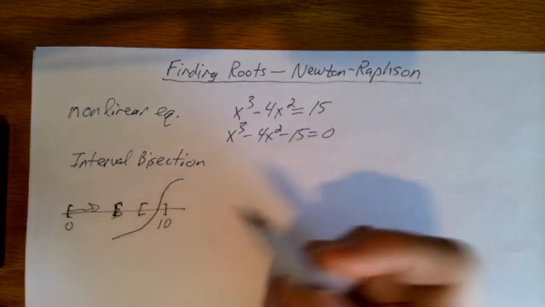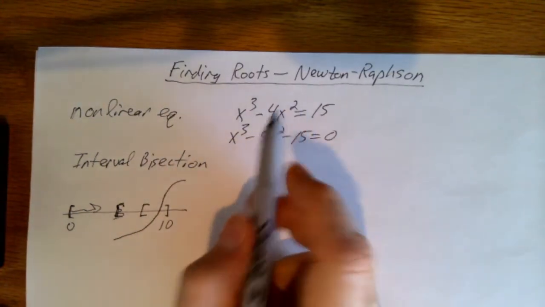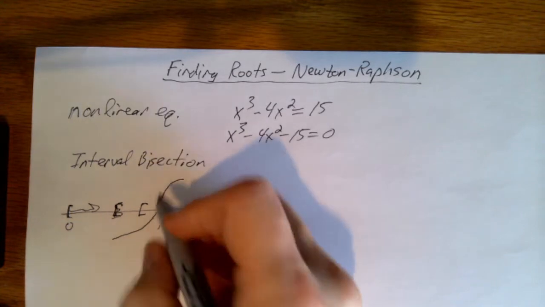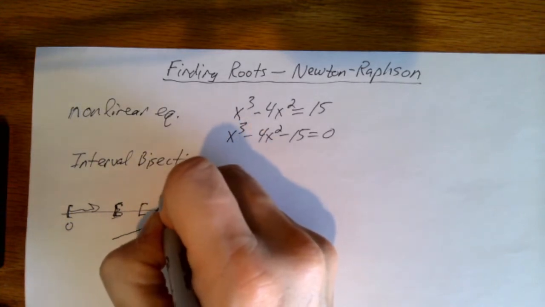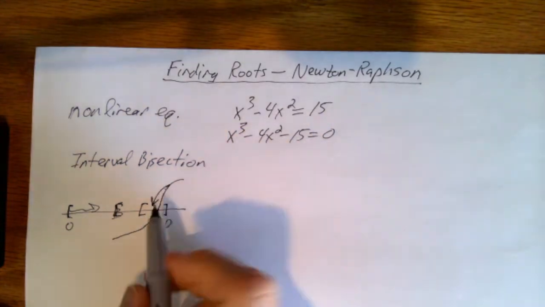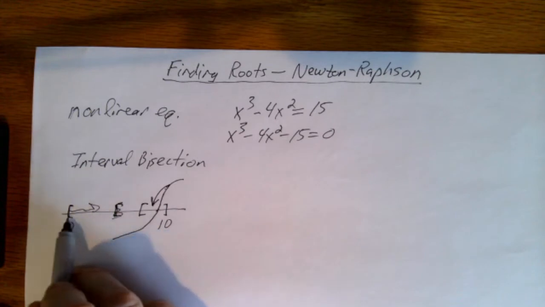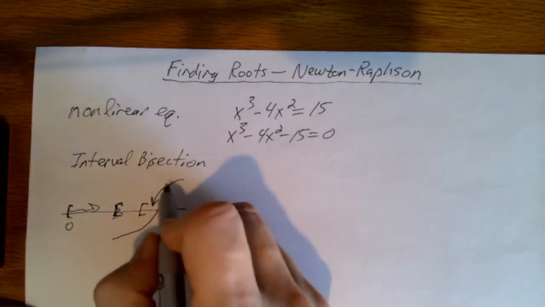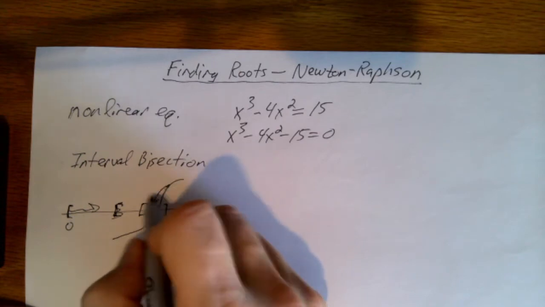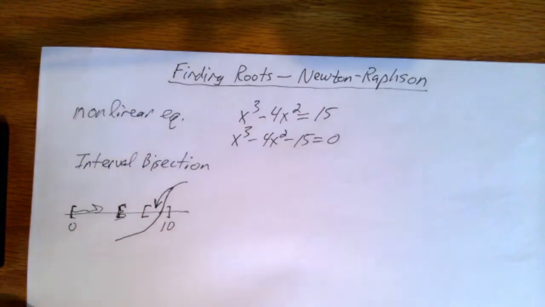But if we look at this particular function and say, well, what if I happen to believe there is a root close to 10? This function drops down pretty fast. So is there some way to say, hey, look over here for the root instead of looking through this entire interval? Well, it turns out there is, if we incorporate some information about the function into our process, which is what Newton-Raphson does. So let's see how that works.